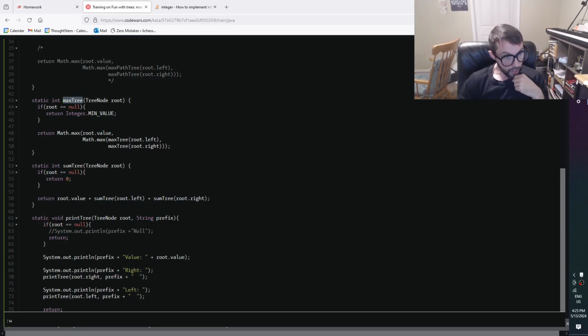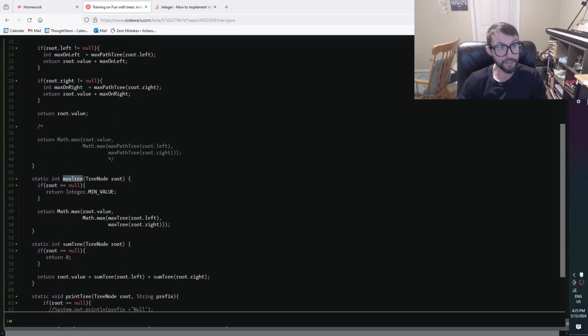Same with max tree. Once we get down to null, after recursing all the way down to the bottom of a tree and falling off the edge of the tree at the bottom, there's still a reasonable value to return for null, which is just integer min value, because that makes sense in the context of finding the max.